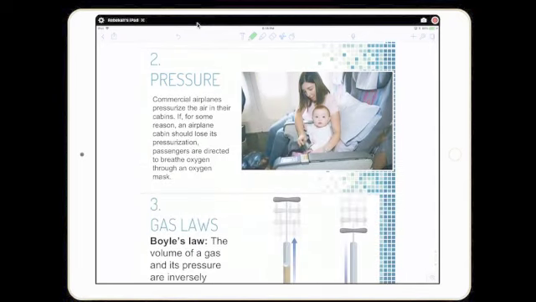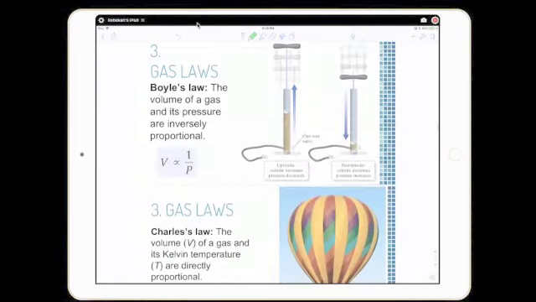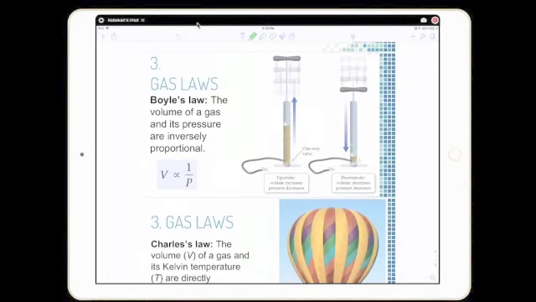Alright, so when you're on an airplane, you experience these pressure differences. They say if cabin pressure decreases, then the oxygen masks are going to come down, right? That's just because pressure is something that's very helpful to know about, and is something we experience in our daily lives. So, gas laws. Your book has a whole bunch of these. You don't need all of them. So I'm going to go through them, and I don't want you to write anything down yet.